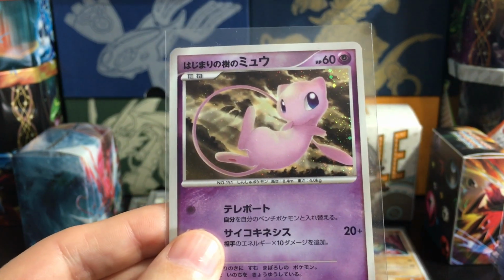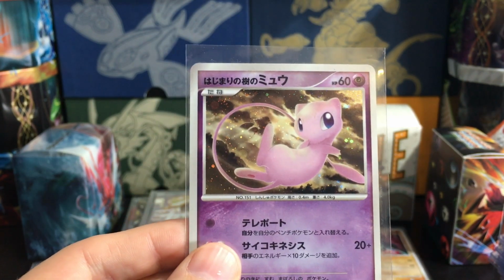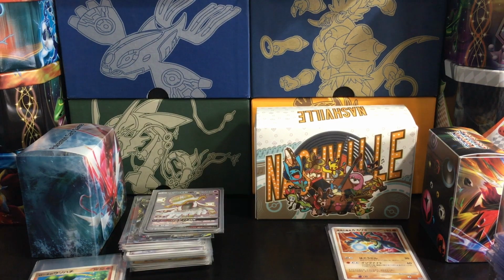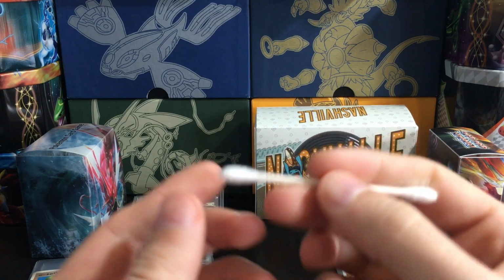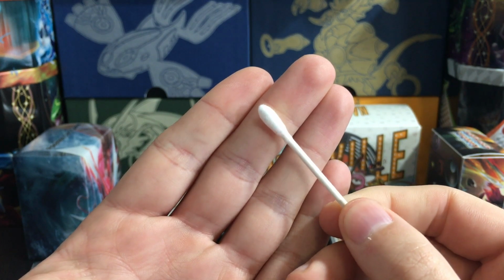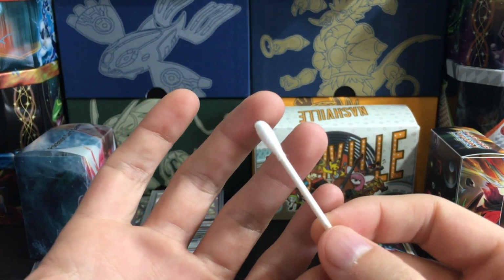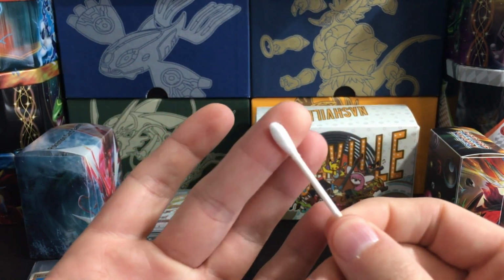Now, you've got to be really careful with this, because this is not a super expensive card, so if I mess up, it's not that big a deal. What I do is take a Q-tip, one of these cotton swab things, and you've got to get the right one because you want to be able to control it fairly well, so you need to be able to hold it. You also want the tip to not be very open. There are different versions of these cotton swabs, and sometimes there's a very open cotton end with a lot of fibers coming out. That's probably not going to help you. You want something a little tighter, like what I have here.